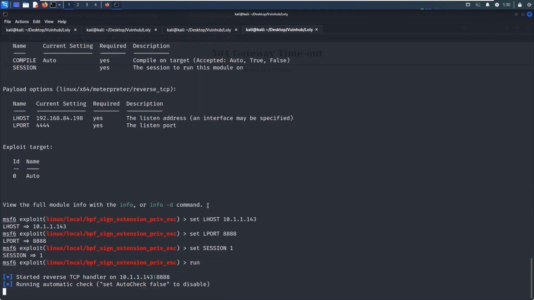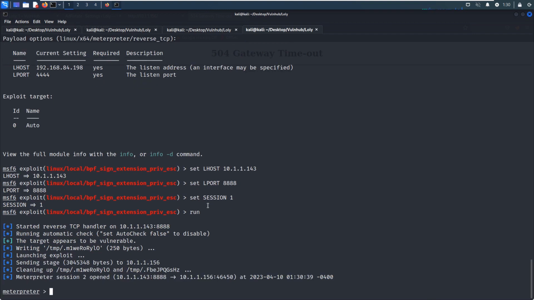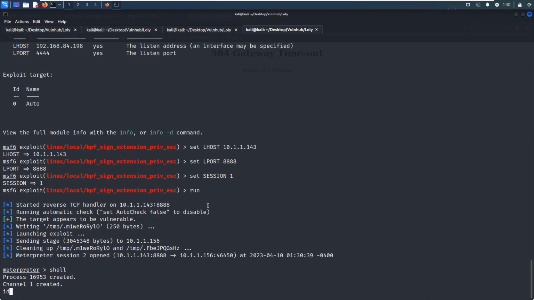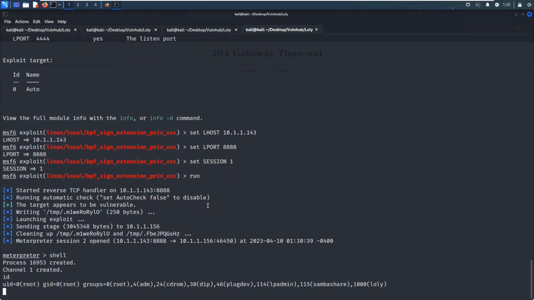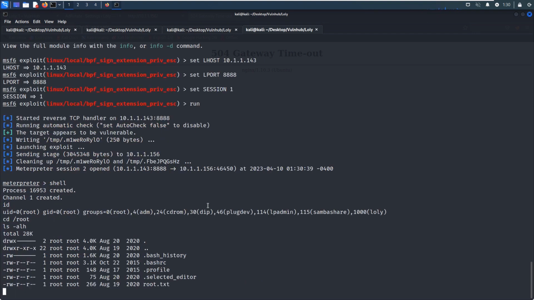And let's run. Yeah, the target appears to be vulnerable. Sending stage. Yeah, we got the second Metasploit session, and we can shell. Yeah, now we are logged in as root user, and we can go to the root directory. Yeah, we got the root flag.